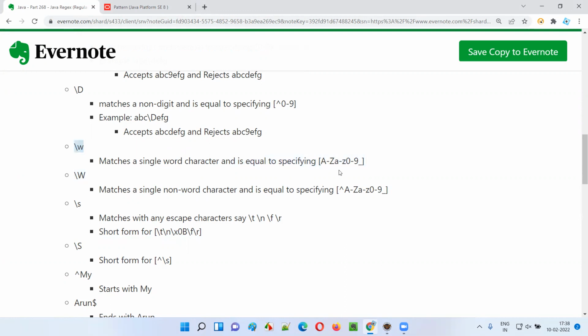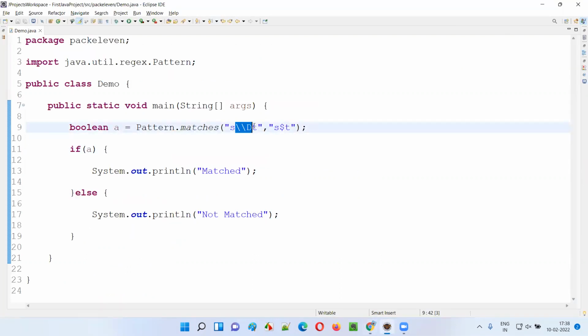So this \w mentioned here is similar to this one, guys. First we'll write this part, and somewhere here, in place of this, I'll write like this. The middle letter can be from A to Z, capital letters or lowercase letters, or numbers from 0 to 9, and also the underscore symbol. It can be either an uppercase alphabet or lowercase alphabet, or a number from 0 to 9, or an underscore.